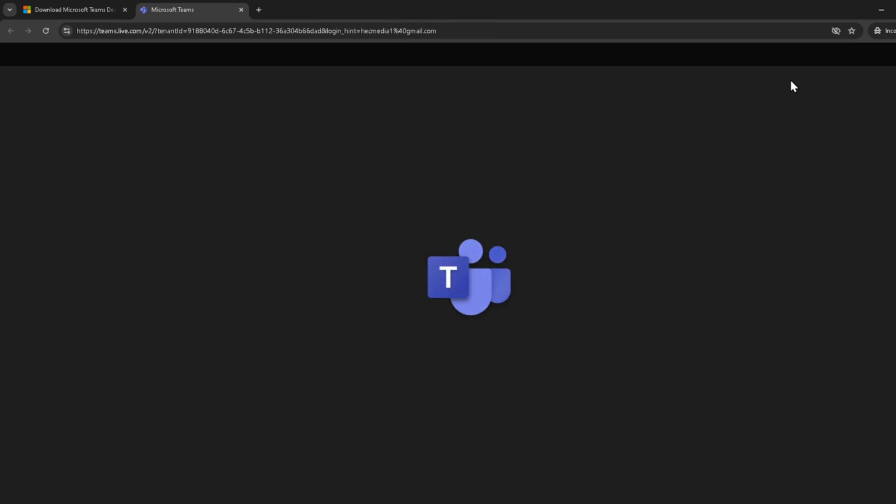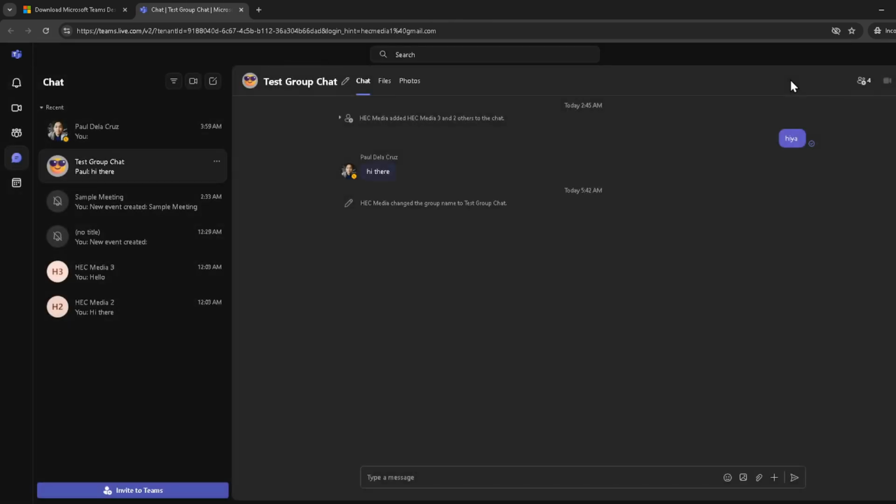After you've successfully signed in, direct your attention to the top right corner of the Teams interface. You'll notice your profile photo there. If you haven't personalized your account with a photo, look for your initials inside a circle. Clicking on this will open a drop-down menu that holds several options for account settings and more.